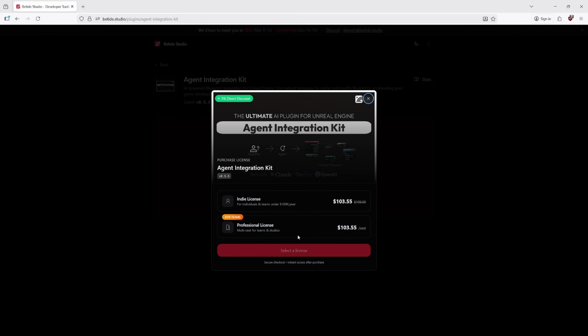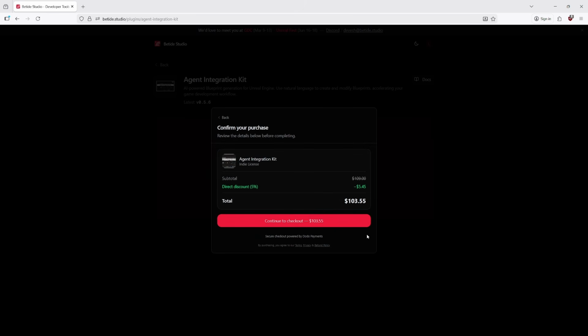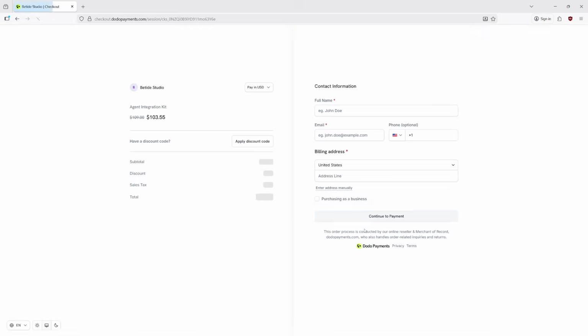After logging in, it will prompt you to continue with the purchase. One last confirmation screen. On the checkout screen, you can pick the currency you want to pay in. Since I'm in Europe, it automatically selected Euro. But if your primary currency is USD or another, you can select that.